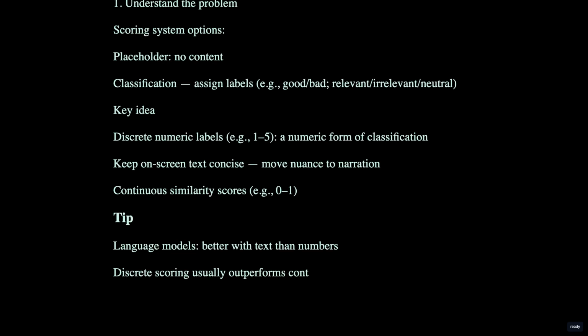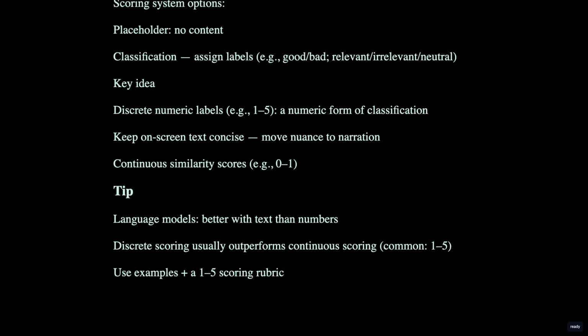When we label data numerically, using discrete categories typically gives better model results than trying to predict a continuous value. Empirically, increasing the number of discrete bins often reduces annotator consistency and hurts performance, so wider ranges tend to worsen outcomes. For this reason, many scoring systems keep a compact scale, such as 1 to 5.